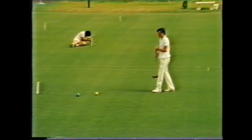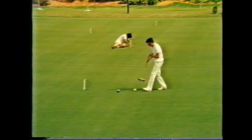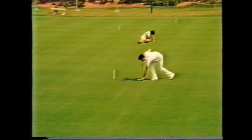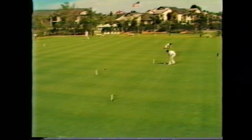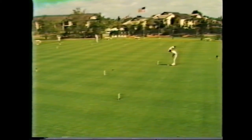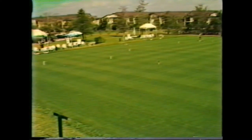Now I want to send the blue to the fourth hoop and stay close to red, so this will be kind of a stop shot. This is a long-distance croquet stroke, so it pays to line the balls up very carefully. The blue is reasonable and I'm staying close to red, and I'll rush red towards black.